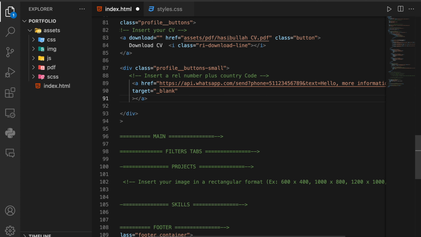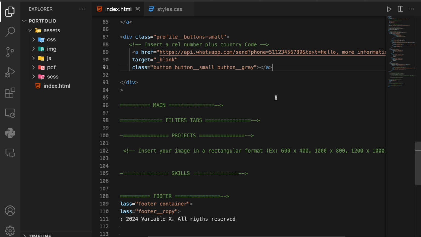And then we'll say class, and this class will be button_small button_gray. Alright.